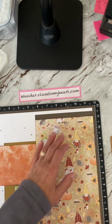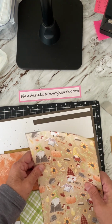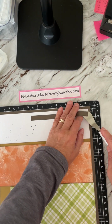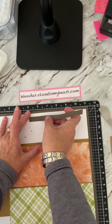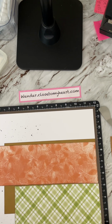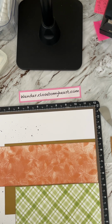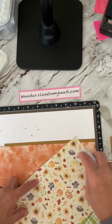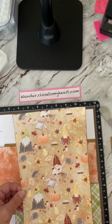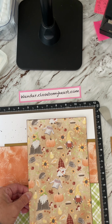Oh, I see. Boy, I'm really pulling this up, aren't I? Because I realize now that I want a little bit more showing. I don't want it so flush, so that you get this carry over here. Okay, I'm going to have to add a little bit more tack since I've taken this off a few times. I am still going to come at the half inch.